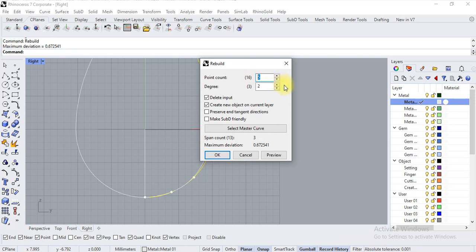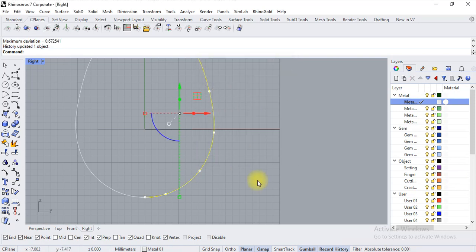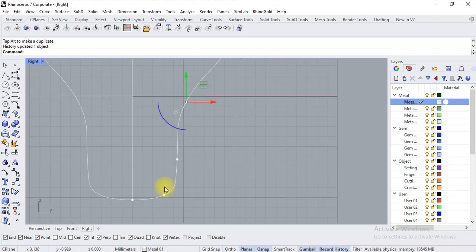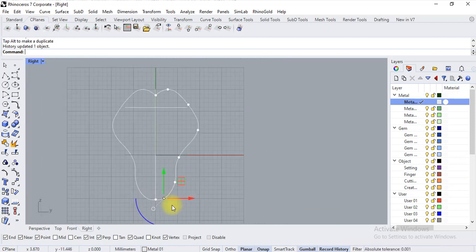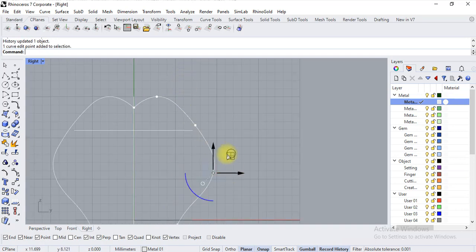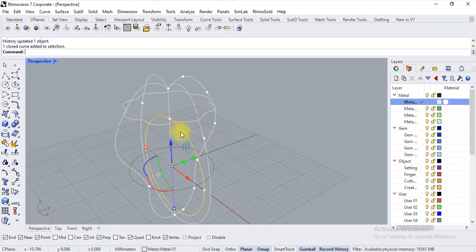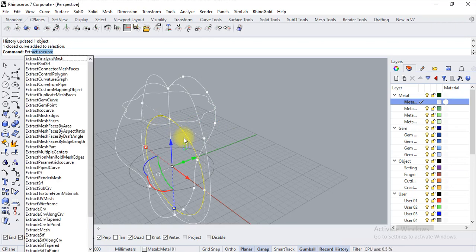You can change to 8, and this will make it a little bit easier to change the profile. This is very important because this curvature will be useful. This would be our flower shape, and this will become our finger actually.